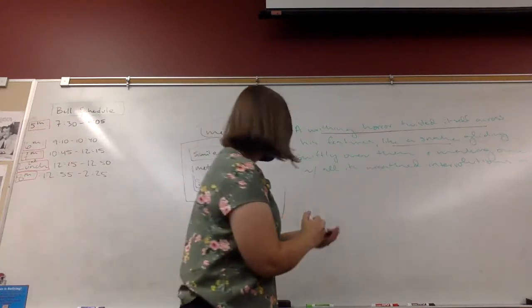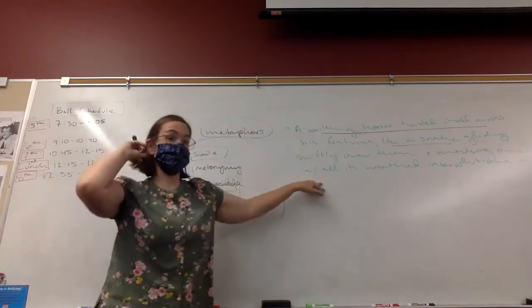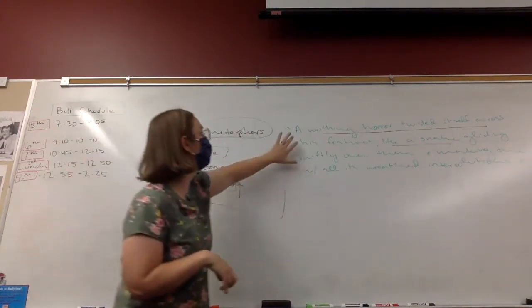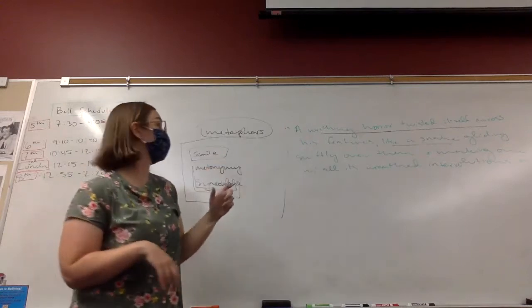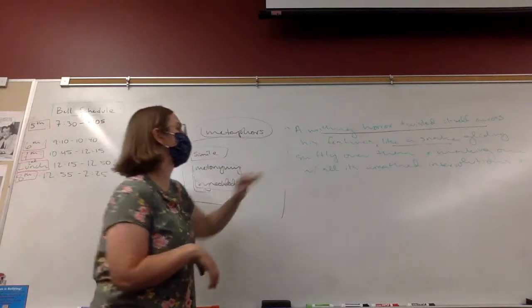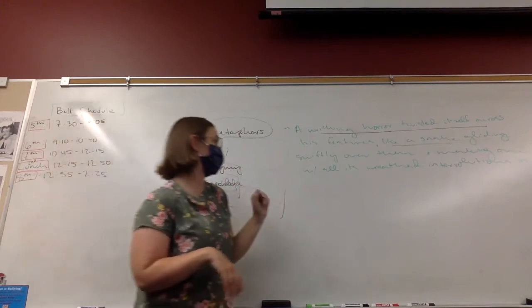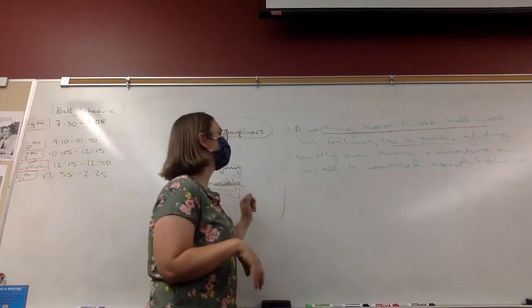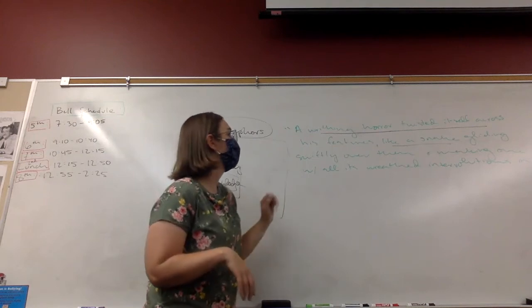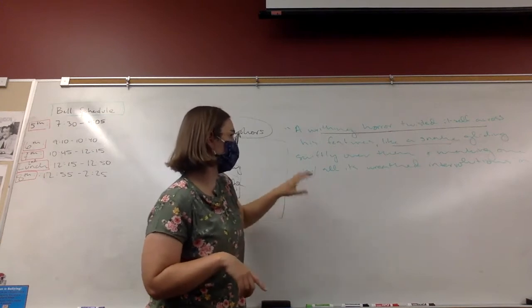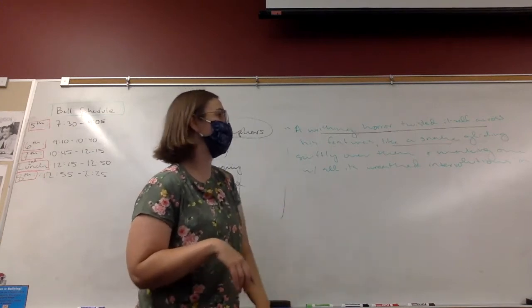Okay, cool. So this is your example that I want you to write down in the example box. It's from the beginning of chapter 3 of The Scarlet Letter. It's describing Chillingworth. And it says, "A writhing horror twisted itself across his features, like a snake gliding swiftly over them, and marking one little pause with all its wreathed intervolutions in open sight."